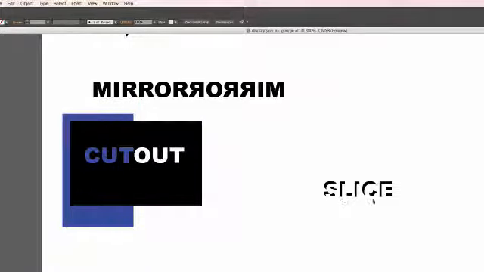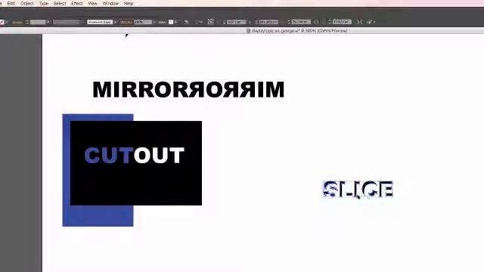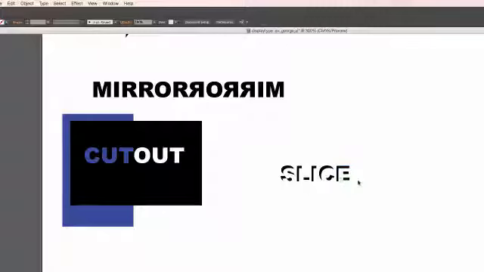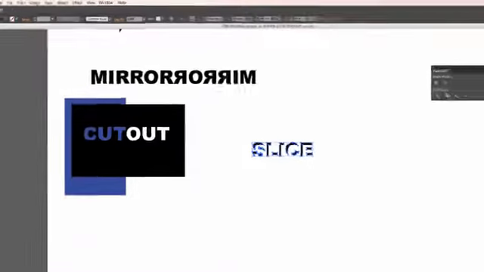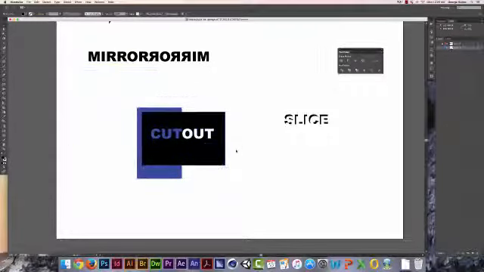Same thing over here. We have very many ungrouped objects. Do a Marquee Selection of your word slice that you just modified. Go to Object, Group, and now you can move it around as an object and it doesn't get messed up. If you ever want to ungroup it, I'm sure you figured this out already, have it selected and go to Object, Ungroup. Okay, but keep it grouped because it's easier to move and to export and modify.